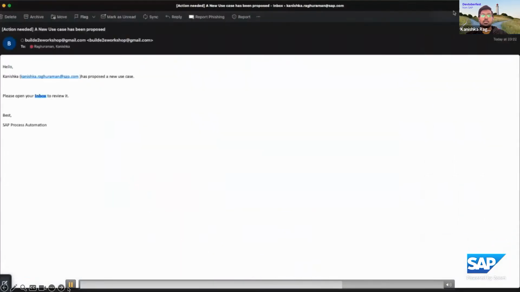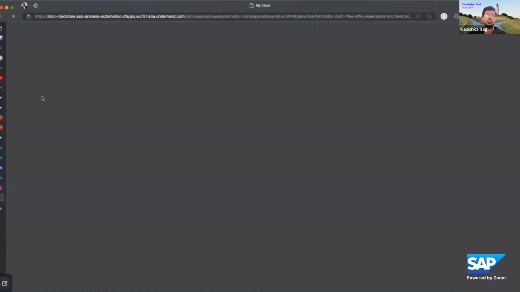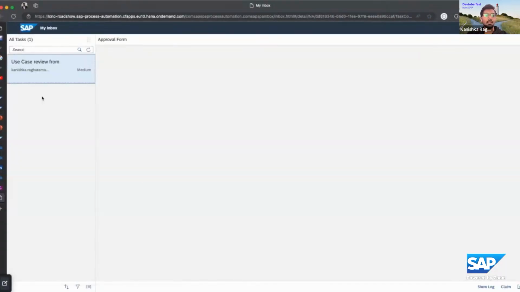Once a request is submitted via the application, the IT admin would be getting an email like this, saying that a person has proposed a new use case, and please open your inbox to review it.